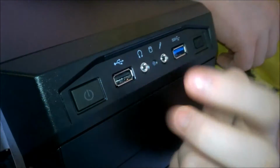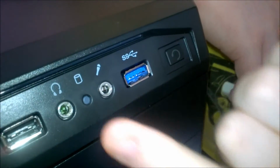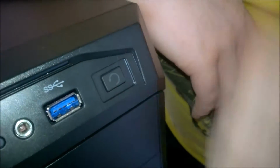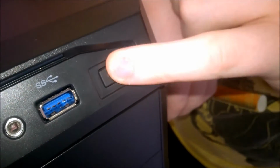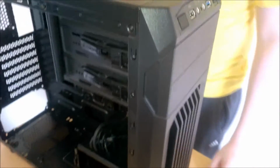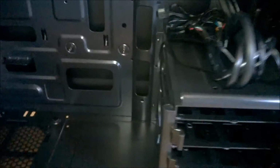A USB 2, your headphone, a hard drive LED, your microphone, USB 3, and it seems like that's a super speed port, which means it should charge your phone or tablet or whatever twice as fast. And your, once again, hard to push in, reset button.